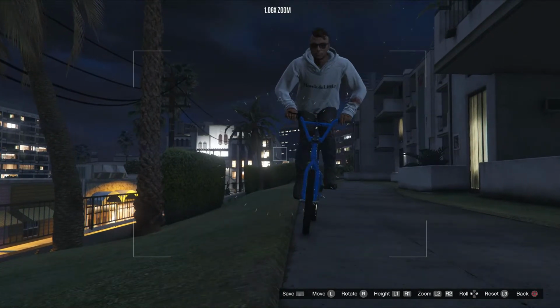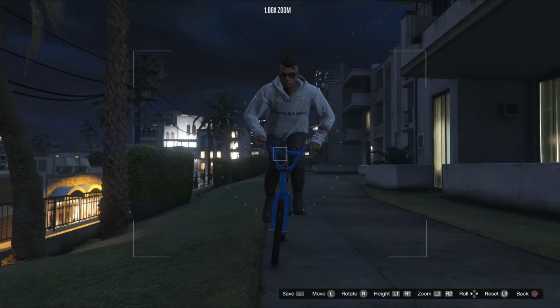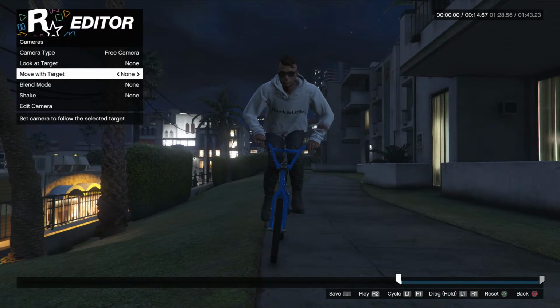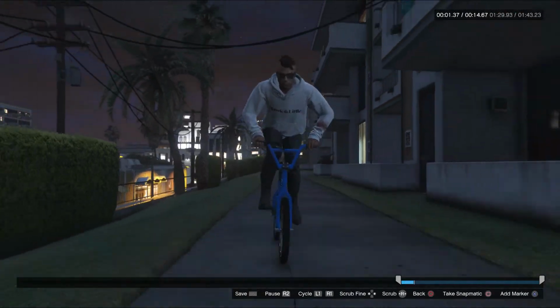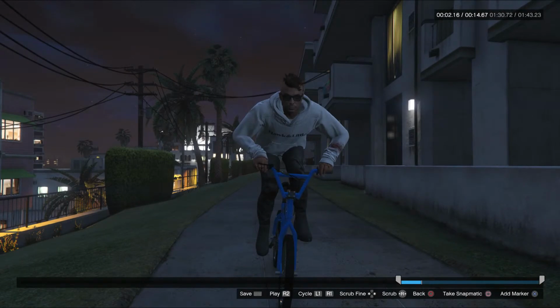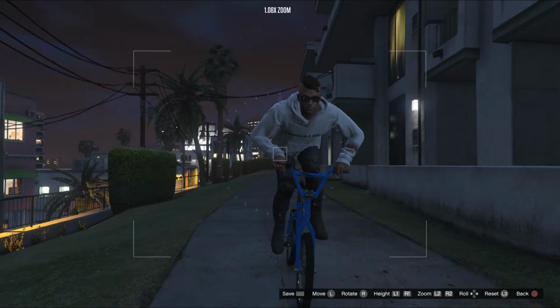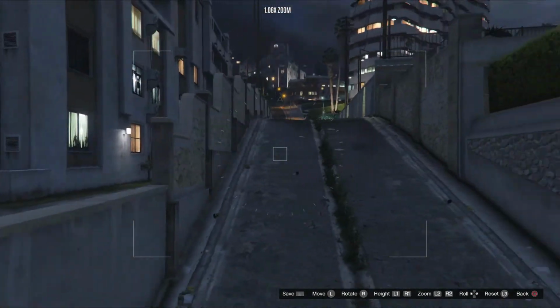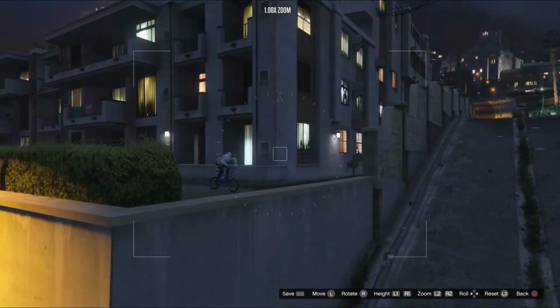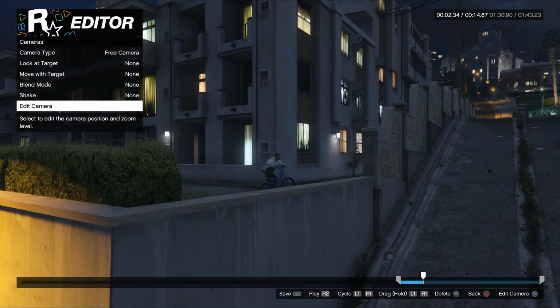This one could be nice, just this front on here. So we're going to lock the camera in by going move with target. Now the camera will move with me like this. And then we're at the part where I'm actually going to do the clip now. Take off the movement. Editing the second camera. Might better bring that one along just a bit here.